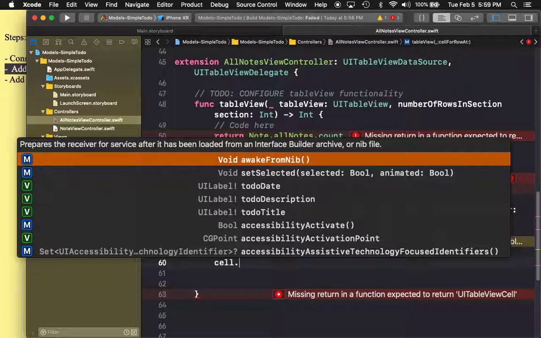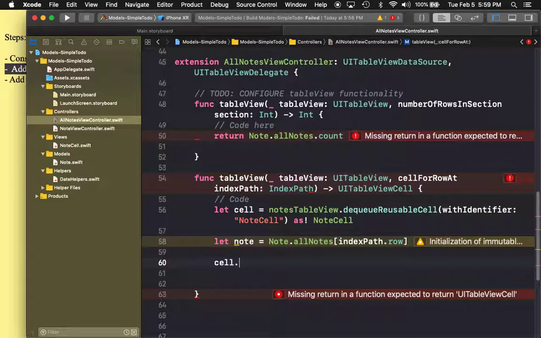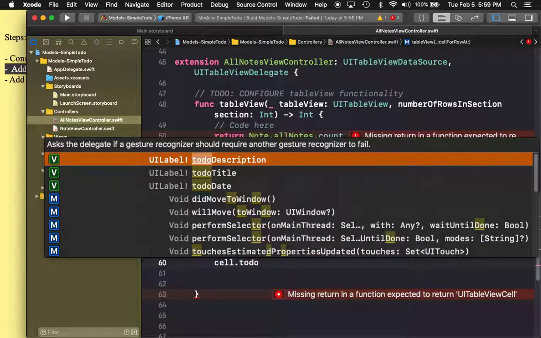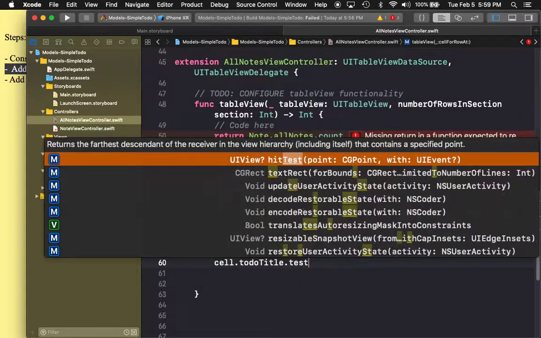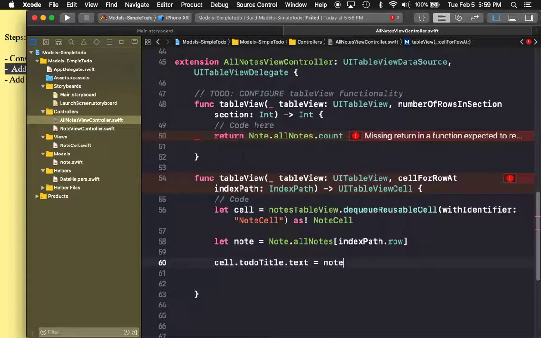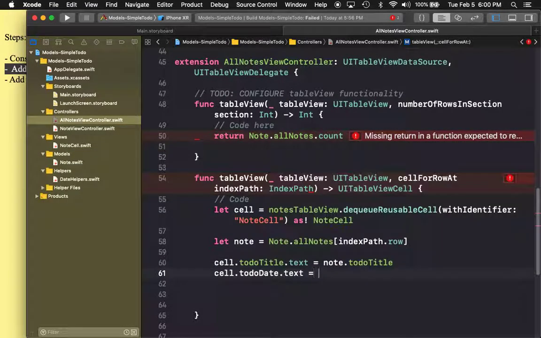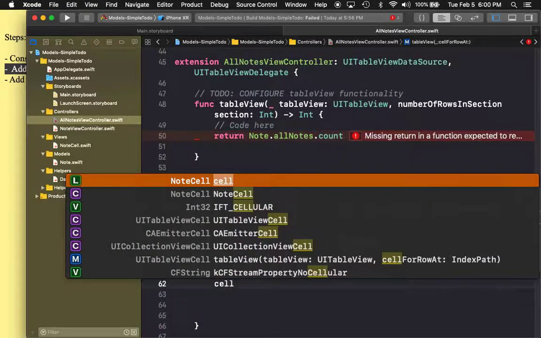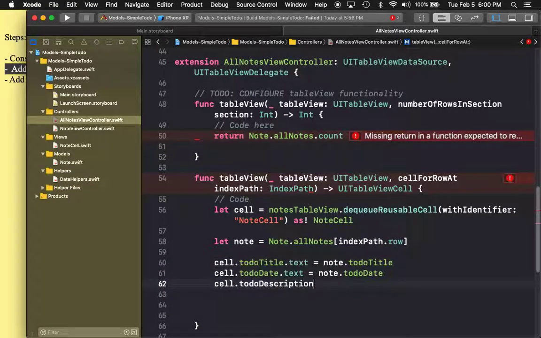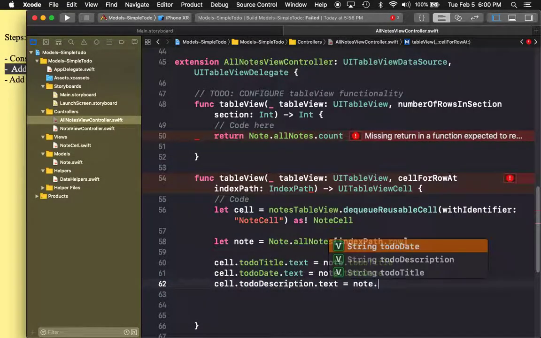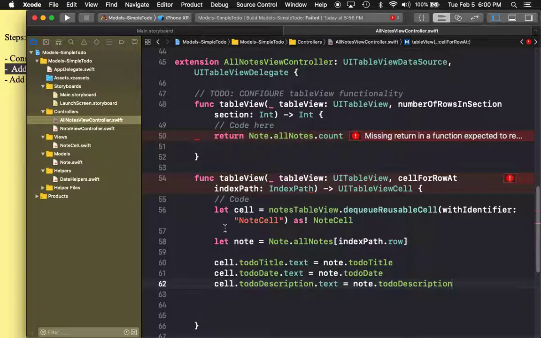Each cell has a to-do label, so toDoTitle.text equals note.toDoTitle. Now you do the same for all of them: the toDoDate is equal to note.toDoDate, and cell.toDoDescription.text is equal to note.description. And then you would simply return the cell, right?